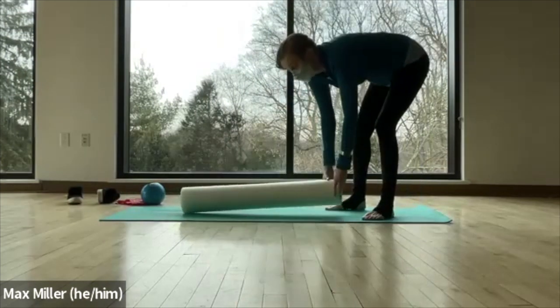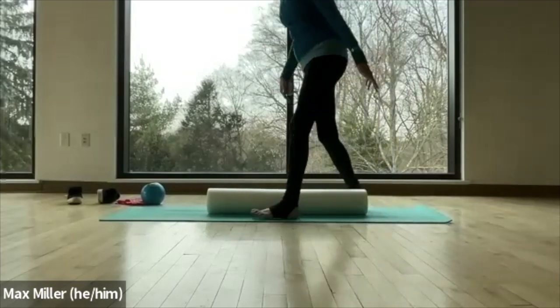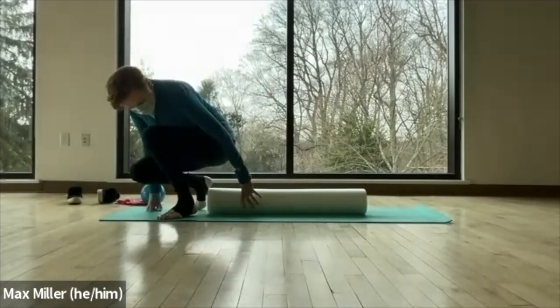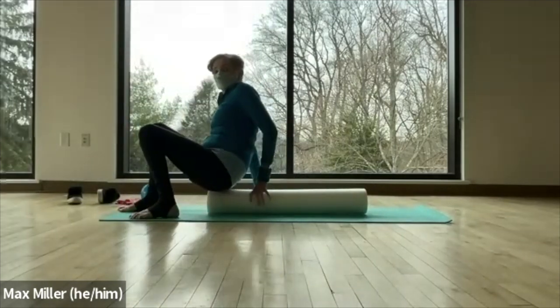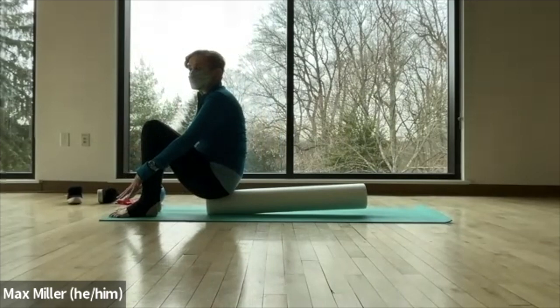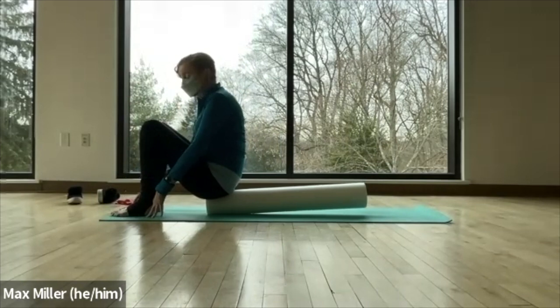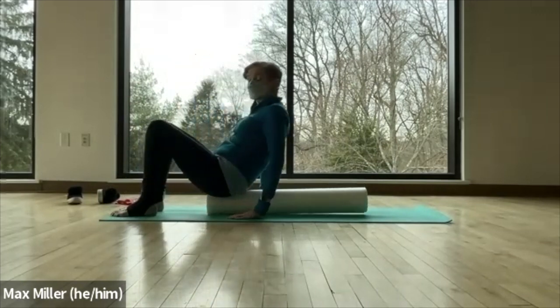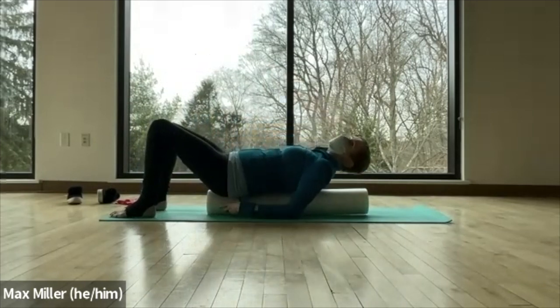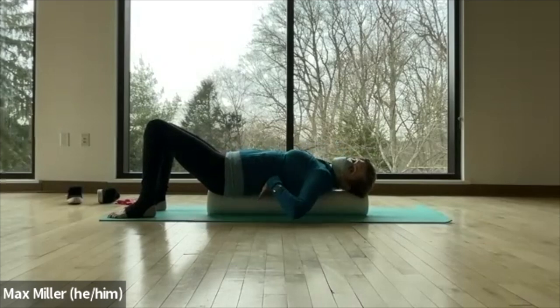You already have your rollers down the midline of your mat. Sit down at the very fine edge of it — for those watching on the YouTube channel — and pull your tail forward. Your feet are grounded about four inches apart. While you're lying on your back, feel that you're grounding through your heels and the ball of the big toe — a nice solid connection into the ground. When you roll on back, assure that your tailbone is grounded on the roller, your head is also supported throughout the roller, and there should be a little arch at the neck and also at the waistline. The natural curves of your spine are still maintained here on the roller.